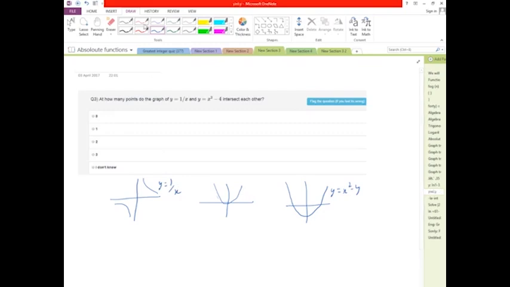How many points do they intersect? We'll need to draw them on the same axes. The doubt here is, it's very clear that there will be 1 point of intersection in the first quadrant. I have drawn y equal to 1 by x, and it's very clear that it will intersect at this point. But it's not very clear whether it will intersect in the third quadrant. If you look at the solution in the book, they'll say it's obvious that this is how it will be and there will be 3 points. This is actually the right answer, but it's not very clear why it can't be this. And for that, you should ideally check whether it will move above or whether it will intersect twice in this quadrant.